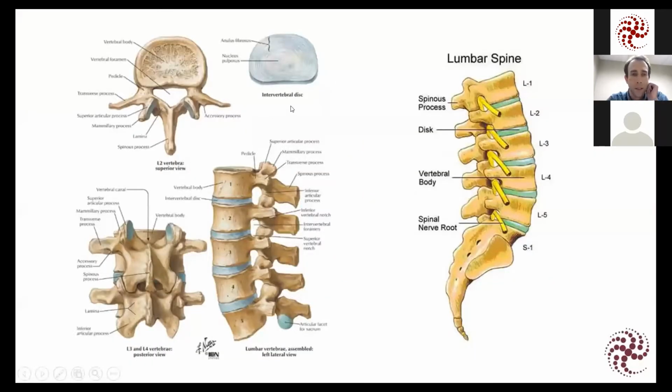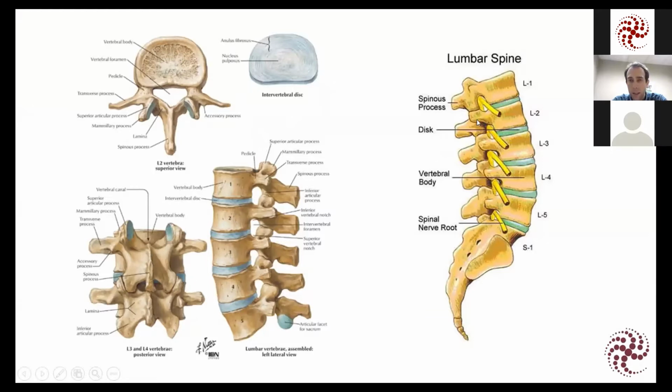Now, looking at the spine in even more detail, here on the left, you have the individual vertebrae. And between the vertebrae, the spine bones, you have the intervertebral discs. These discs serve to cushion between the bones, and they also allow for motion of the spine. In the back of the spine, you have these little joints where the bones come together, and those are called the facet joints. Those facet joints are another common source of back pain.